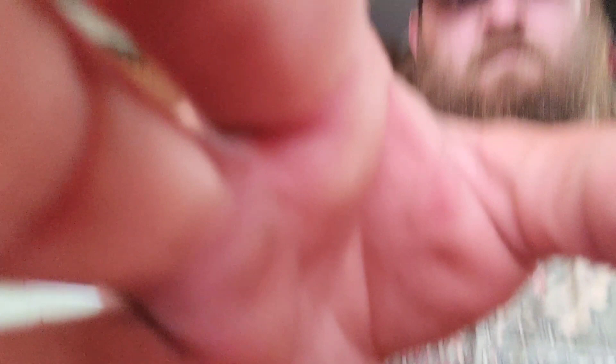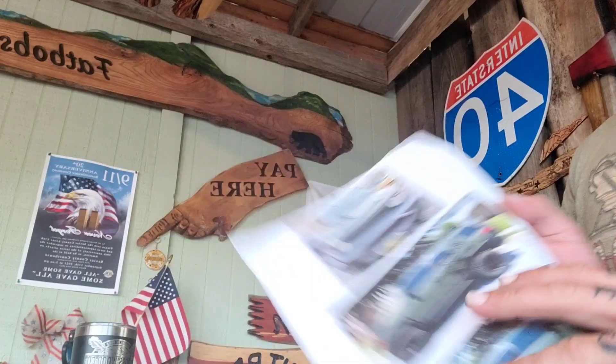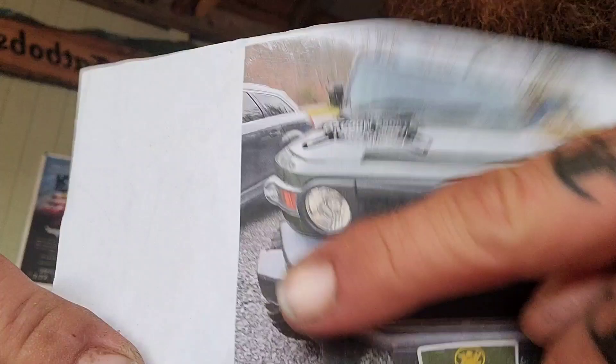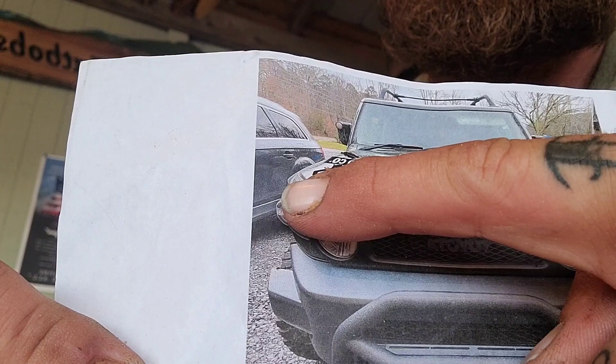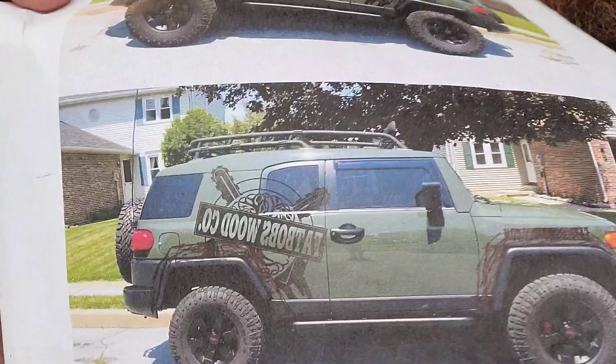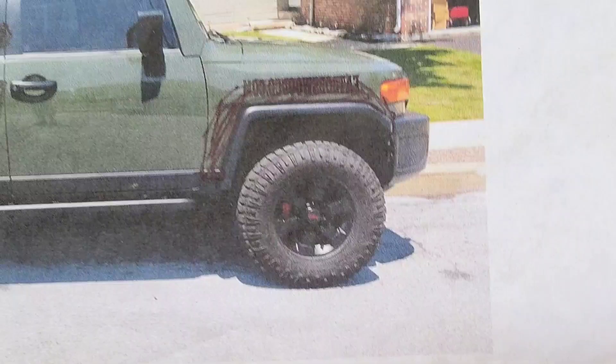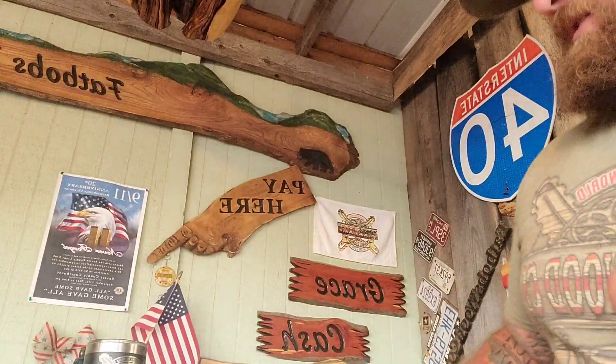So this was the design. This section here is actually going to wrap around the hood and be turned sideways, so it won't be sitting flat — it'll be on the side. How cool does that look? I could not wait to get that put on. These two pictures aren't my FJ — this is before I put the fender flares on, so that was representing where they'd go.